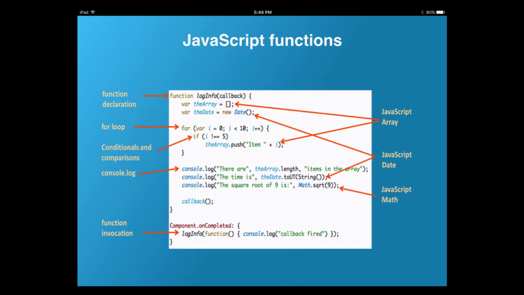And then after declaring the Date object, I can call toUTCString. Works the same way as in the browser. For Math, I'm just calling a simple math function, the square root. And here we have the callback. So I just want to point out that the whole point of this slide is not to teach you guys or show you guys something new. We just want to draw the similarities between JavaScript in a browser as well as JavaScript in QML.